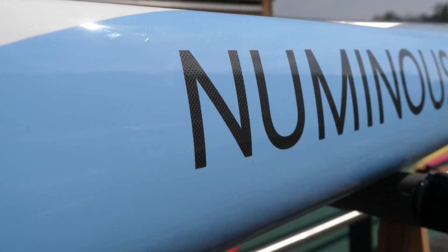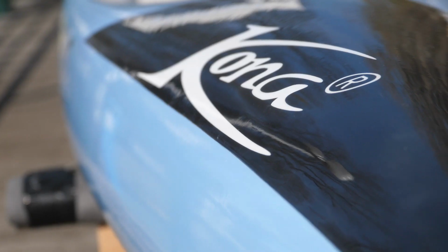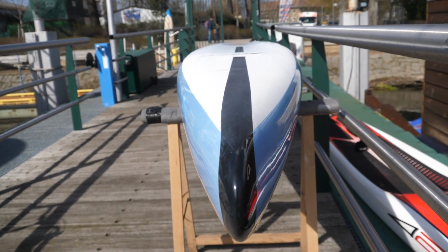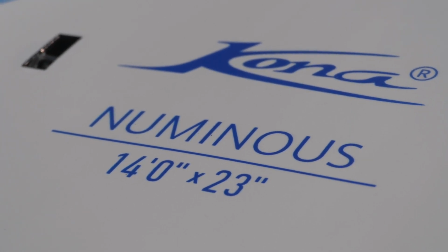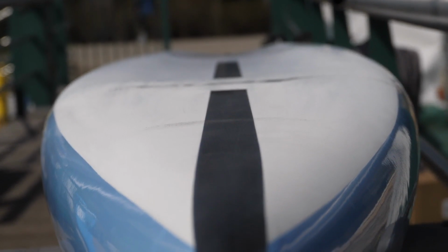The board is laminated with carbon fiber and covered with a full gloss paint. All in all, the first impression of processing is very good. Kona is not an unknown brand, originated in Scandinavia and producing long-since water sports equipment and stand-up paddle boards in high-quality technology. The tested board has an average punctual resistance to pressure.